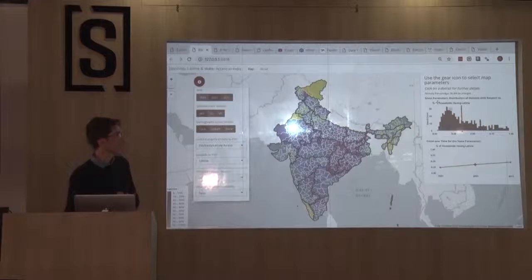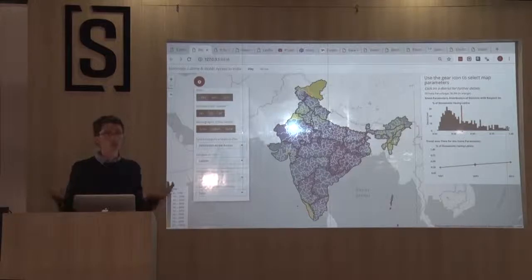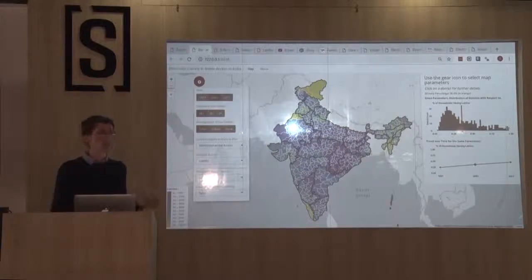And there's weaknesses behind this histogram. For instance, the districts are of very different sizes. So you have some districts like Bangalore, which has a few million people, and you have districts like Ladakh, which have a few thousand, and they're all counted equally. So this is just counting number of districts. But this yellow line here is the actual all India percentage.